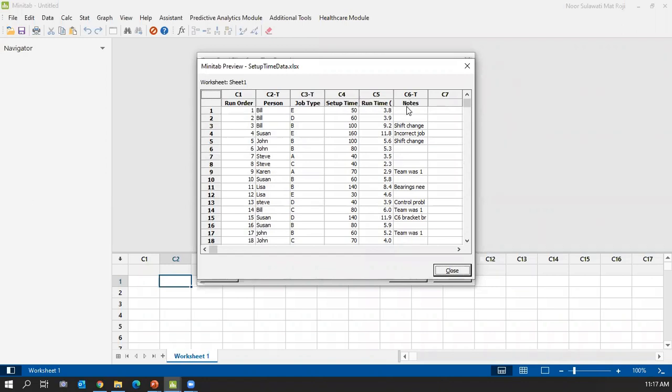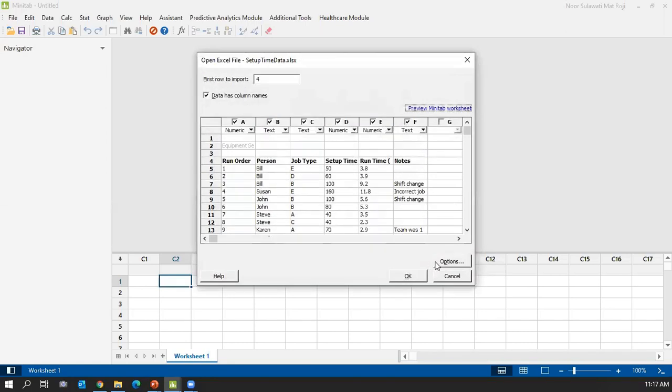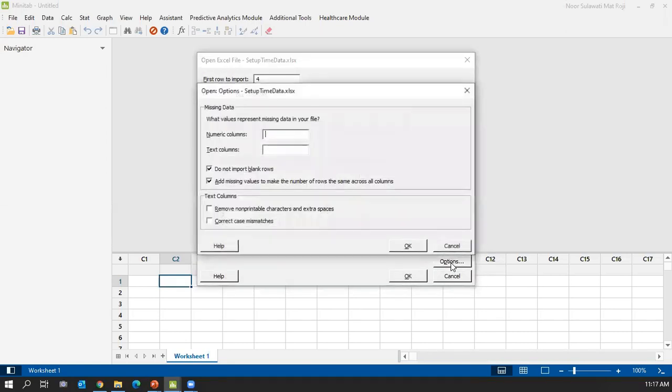Before you import, Minitab can handle it. So you close it and go to the Options. For the text column, Minitab can remove unprintable characters and extra spaces, and correct the case mismatch.